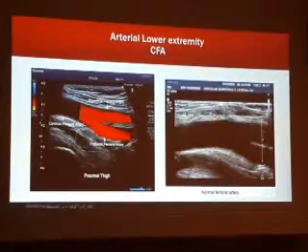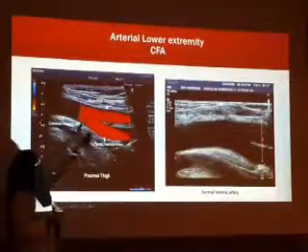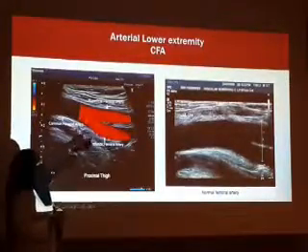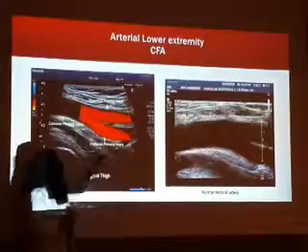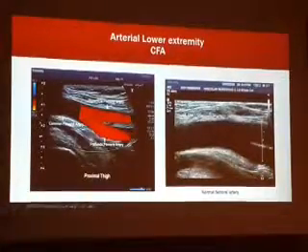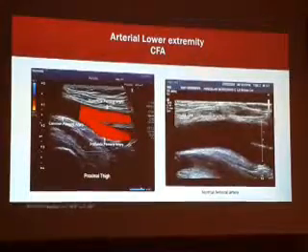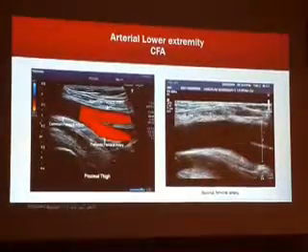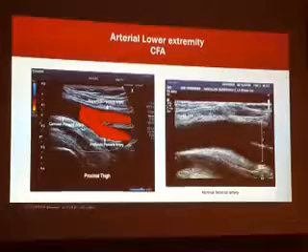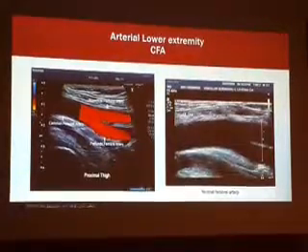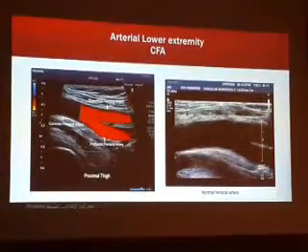So this is the common femoral artery, and it bifurcates into the superficial femoral artery and the profunda femoris artery. You know your anatomy, so it's easy to label it. I will not tell you anything more; the anatomy should be memorized. That's it. So we have located the common femoral artery.